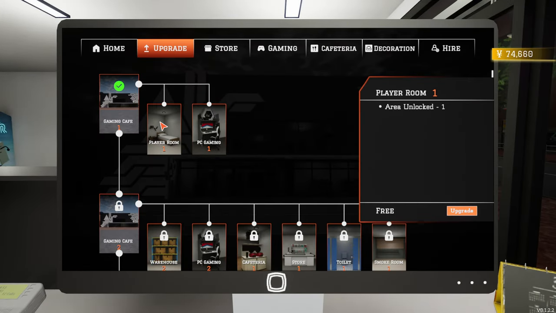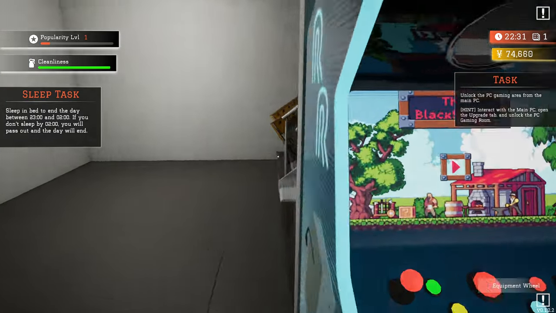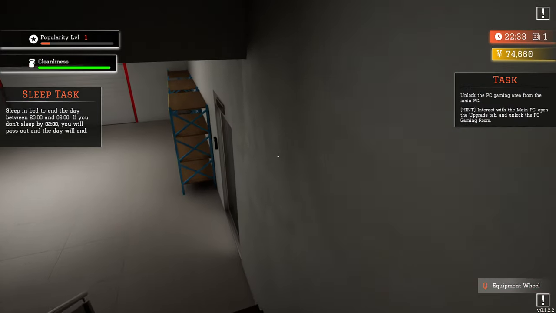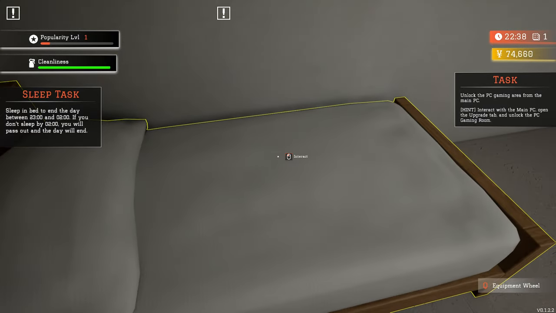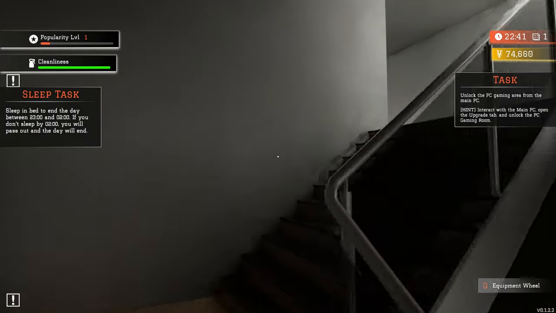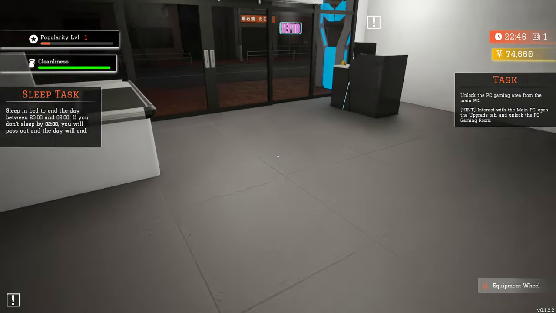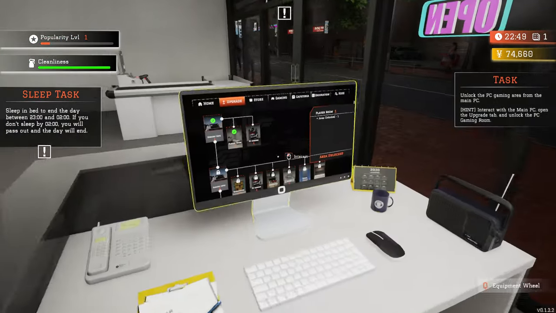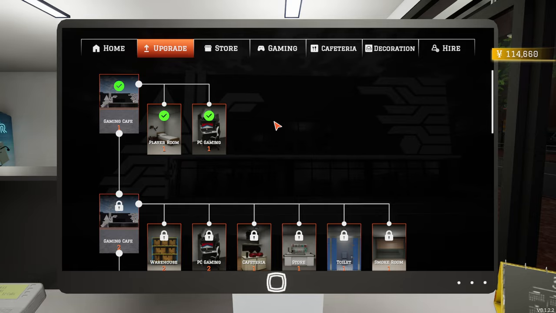Warehouse 250. Now we can do it. I don't know why I couldn't do it before. I'm telling you now, we needed experience. Unlock the PC gaming area from the main PC. Oh, we should sleep. Okay, but we'll do whatever we need to first. Unlock the PC gaming area from the... 20,000 yen, dude. But we're getting paid more to get it unlocked.